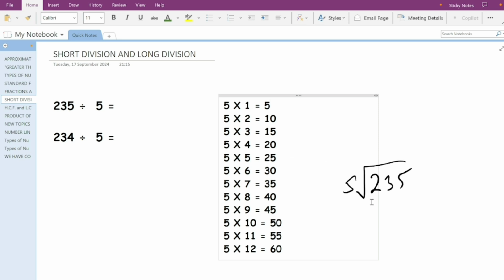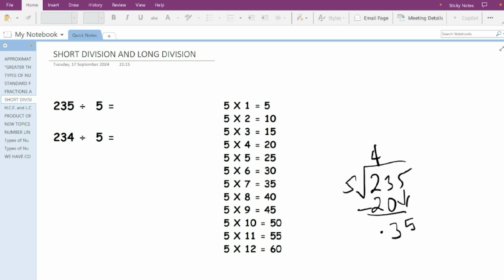So it's 5 times 4, that is 20. You write your 4 here, then you have the result 5 times 4, 20 below, then you subtract. 3 minus 0 is 3, then 2 minus 2 is dot, you leave it as dot. 5 in 3, 3 is smaller than 5, you still have a 5 here, so you drop down this 5. That's 35. 5 in 35, you go to your times table, you either find 35 or the closest number to 35. But you see that 5 times 7 is 35, so we take this.